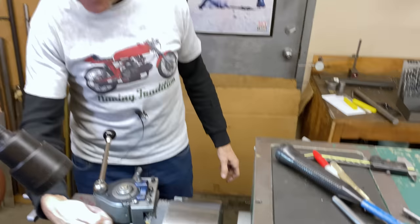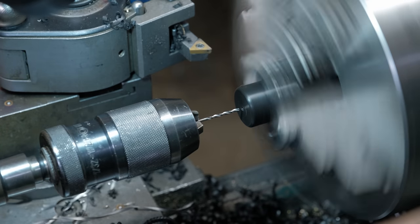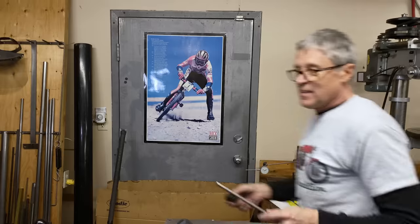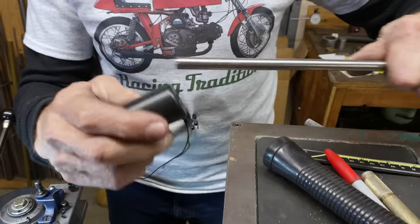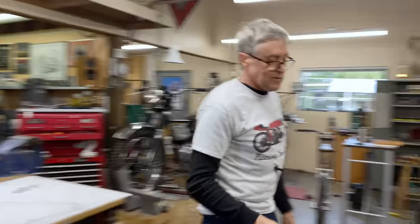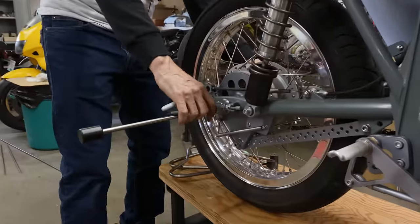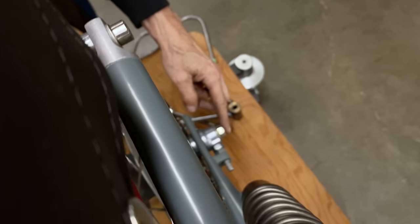I'm going to make a very small hole in the end, because when the 3/8 shaft gets hammered in, there's going to be air pressure. So we need a very small hole. Okay, let's see what happens. That's about, I made a felt pen mark. That's about where it should go to. So what we're doing now is we're putting this in here. I've got that lined up with the end there. See how it's just out a little bit there? Then I make my mark.